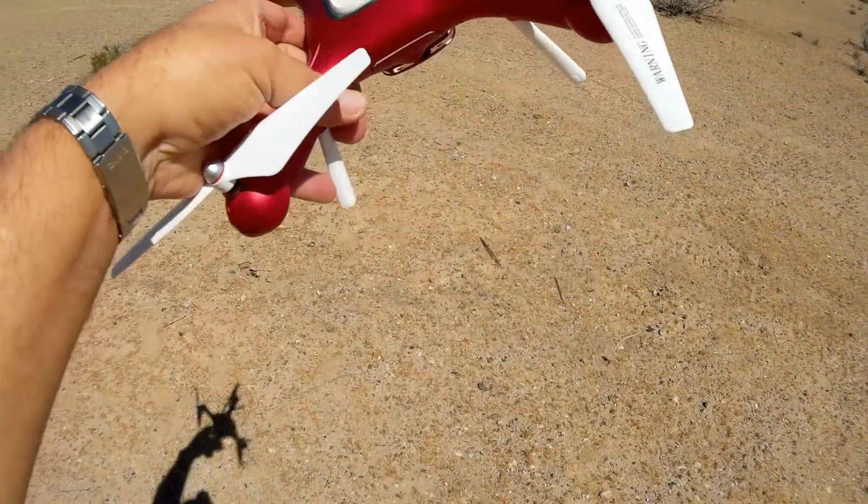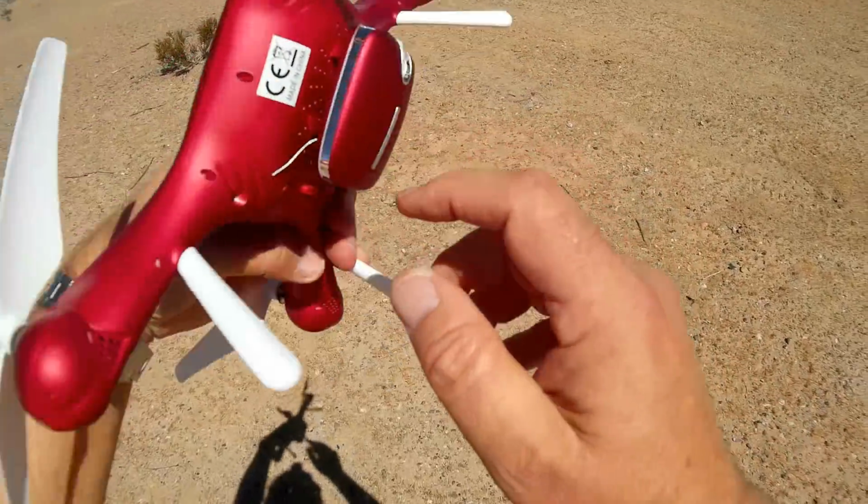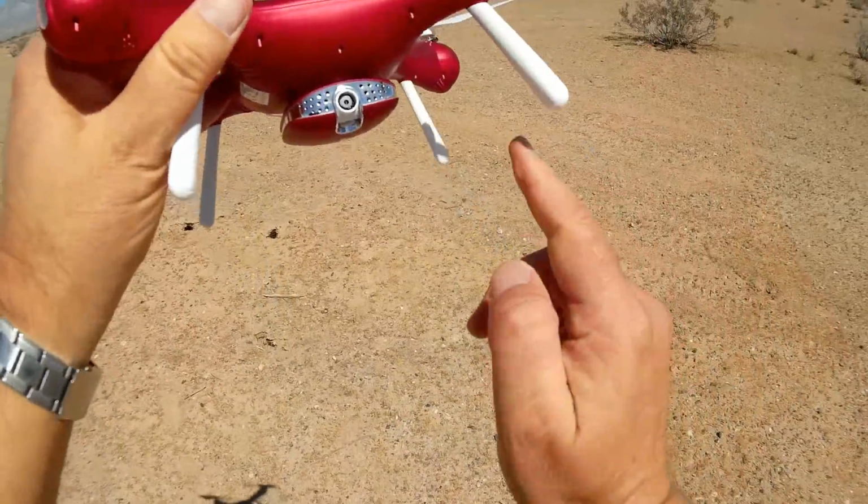Let's fire this up and see how it flies. So hope you enjoy. Oh, I forgot to mention, I didn't go over the camera. I'm sorry. Again, the lens goes up and down.